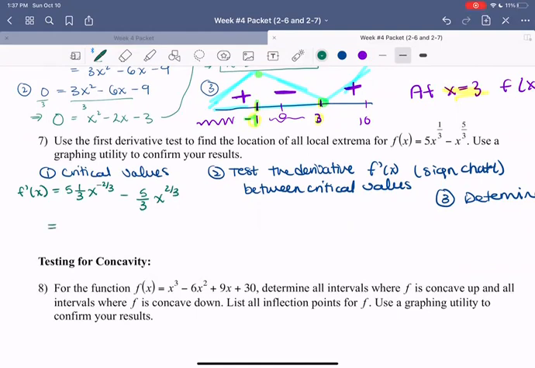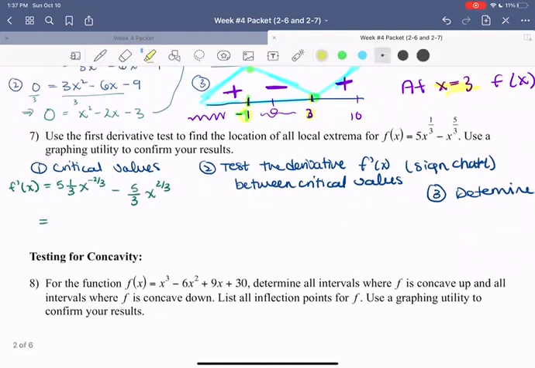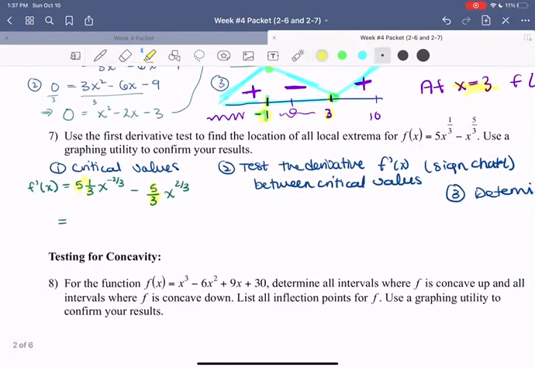So we can go ahead and clean this up. We can factor out, we see there's a 5 over 3, or 5 times a third, in each term. So we can factor that term out here. So we get 5/3 times, now let's take care of this negative exponent. So negative 2/3, we rewrite that as 1 over x to the power of 2/3, minus x to the 2/3. All right, so there we have the derivative.